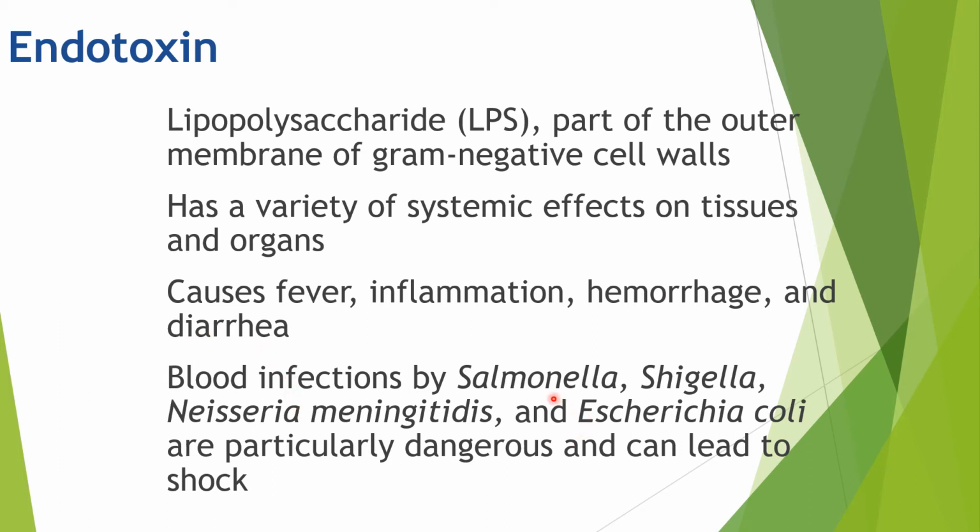And usually infections by Salmonella, Shigella, Neisseria meningitis, E. coli, those are pretty dangerous, and all of these are gram-negative bacteria, and they are pretty dangerous because when they release that endotoxin, your body can actually go into shock. So gram-negative bacteria are going to shed that lipopolysaccharide into the tissue and into the circulation. And if you recall, when we were talking about gram-negative bacteria earlier, we were saying that they have that lipid A, right, which is that endotoxin that they have. And so when they shed it into the system, we can definitely have pretty nasty side effects. And again, the person can go into shock and it could be fatal.